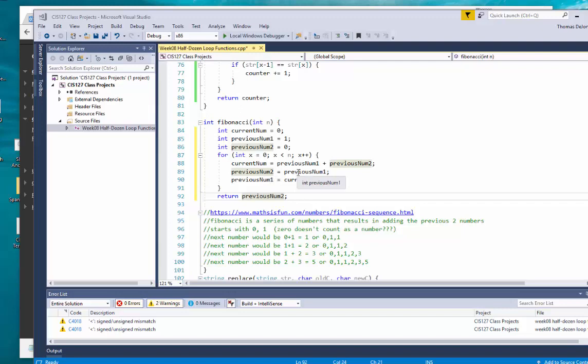The previous number is equal to 1, and the current number is now equal to 1. And then we step up one more. This current number is now equal to 1 plus 1, or 2, and this one here is equal to 1, and this one's equal to 1. And that seems to work.